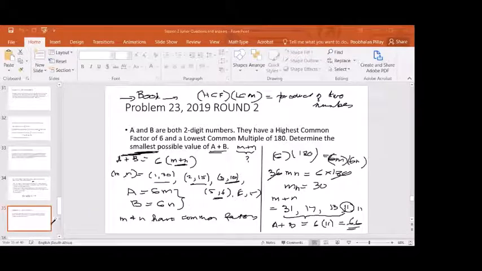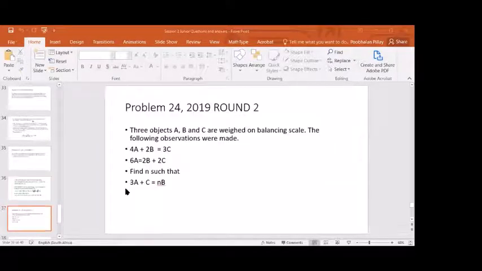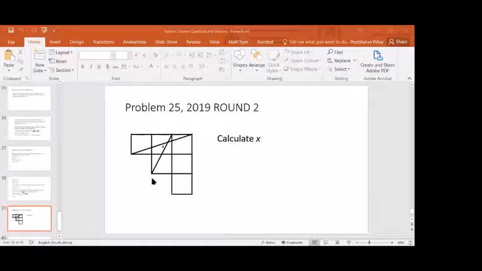Okay, I'm going to skip problem number 24 as I did with my other students. But that's not so difficult, so I don't have any time for it. So what I'm going to do now is go to problem 25 because I'm sure many of you tackled problem 25. 24, there's some equations here which you have to solve, and I can leave that to you. You can see the solution, and I'm sure you'll be able to understand it.